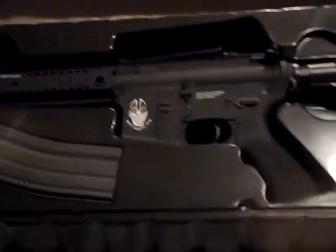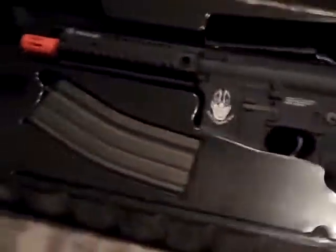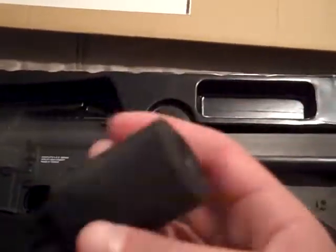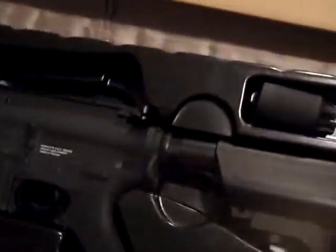This gun does not come with anything, really, because it is a custom gun. But it does come with a 450-round G&G high-capacity mag. Very high quality, just like every other G&G mag, like GR16, GR15, stuff like that. This comes wrapped up, but it does come with your PWS Diablo flash hider right here. Really flashy, really nice. I would say that this is probably one of the nicest flash hiders I've ever seen in my life. And then here comes your gun right here.